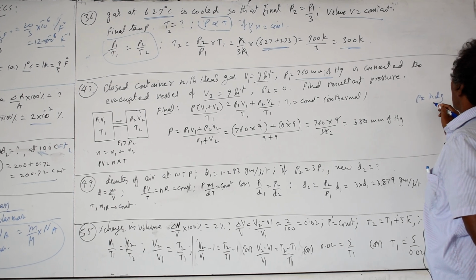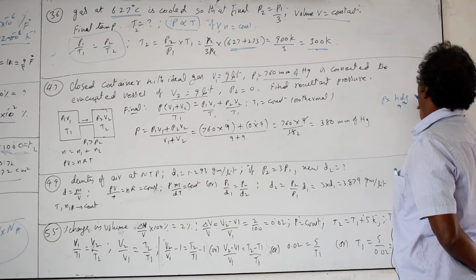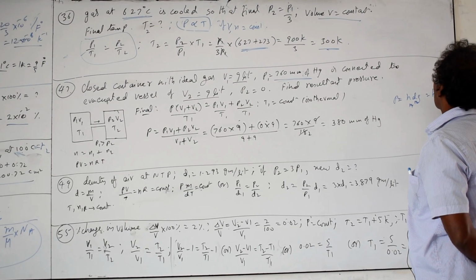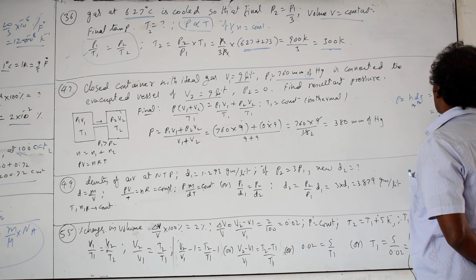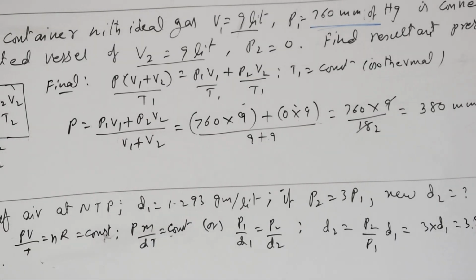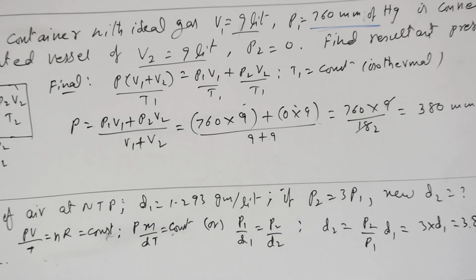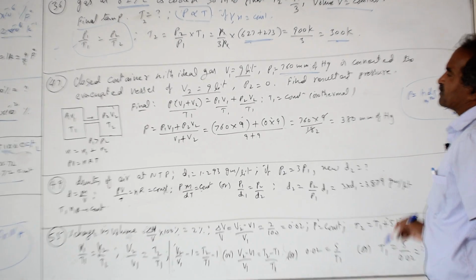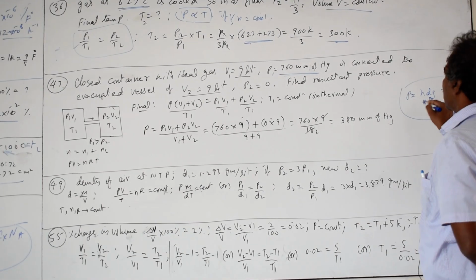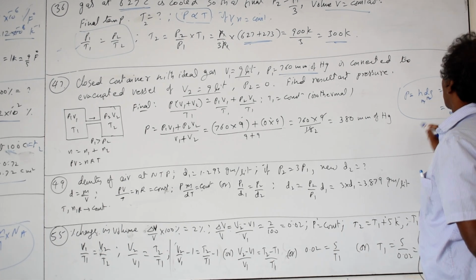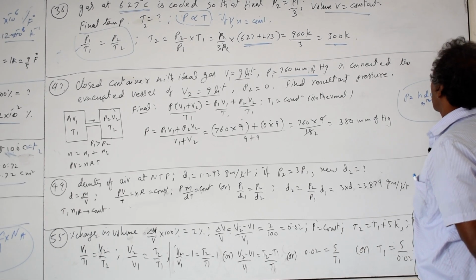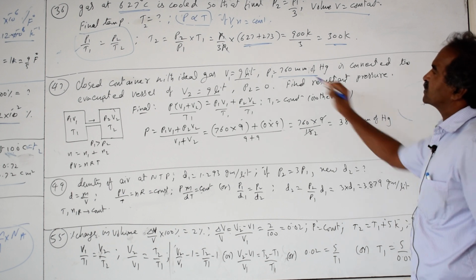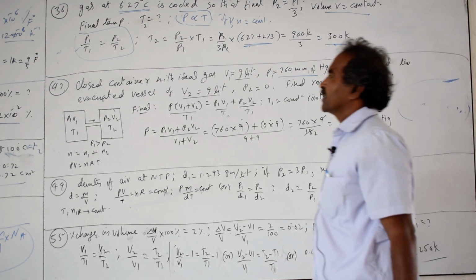If you are taking mercury, it is height of the mercury, density of the mercury into g. For water, height of the water, density of the water into g. If they ask about alcohol, it is height of the alcohol, density of the alcohol into g. Same formula, equate it and you will get the expression required for the heights of different liquids. For water, the corresponding pressure height comes to about 10 meters. Height of water is approximately 10.33, nearly 10 meters, equal to 76 centimeters of mercury.